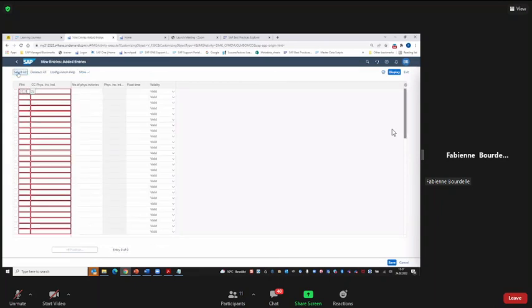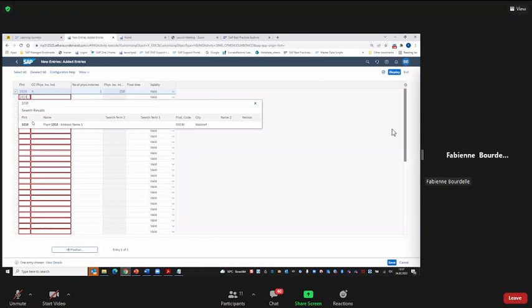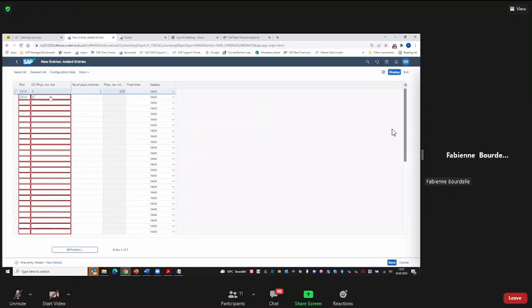We define the cycle counting indicator for one plant. We decide how to call them. I will start with A. Okay, physical inventory indicator A. The number of physical inventories, one does not really make sense. I would like to count the A material, I don't know, 12 times. Sorry, I have to change this. 12 times. I was too fast. I start in the next one, 10, because we do not want to spend so much time here. B will be 12 times, and the system is calculating automatically.